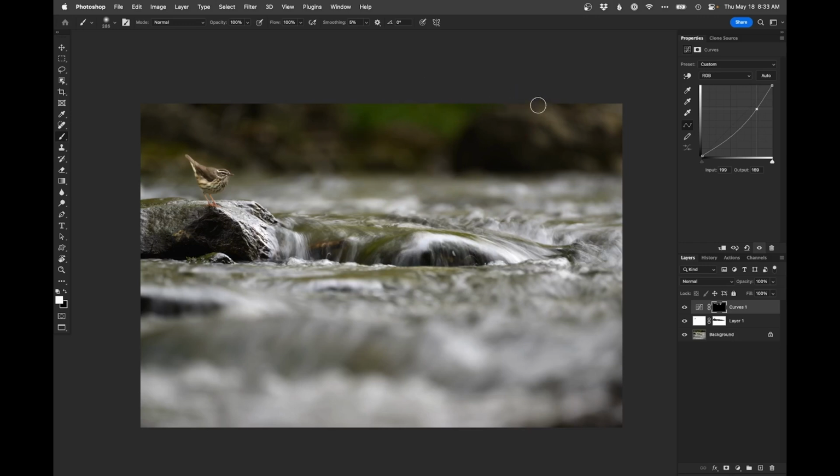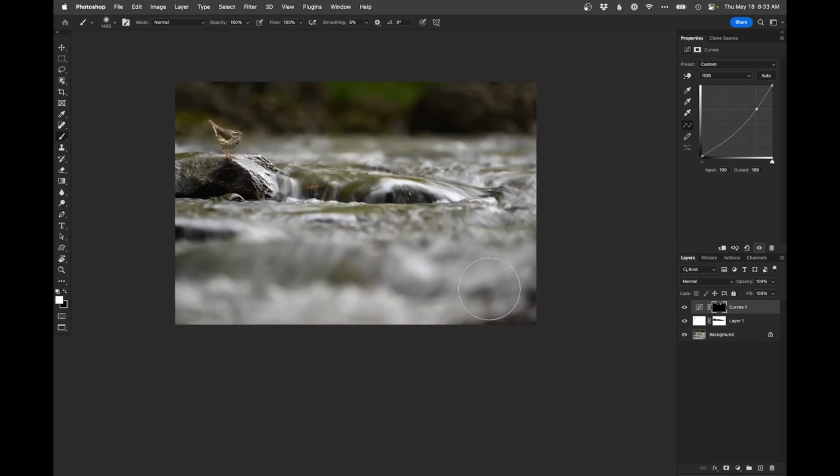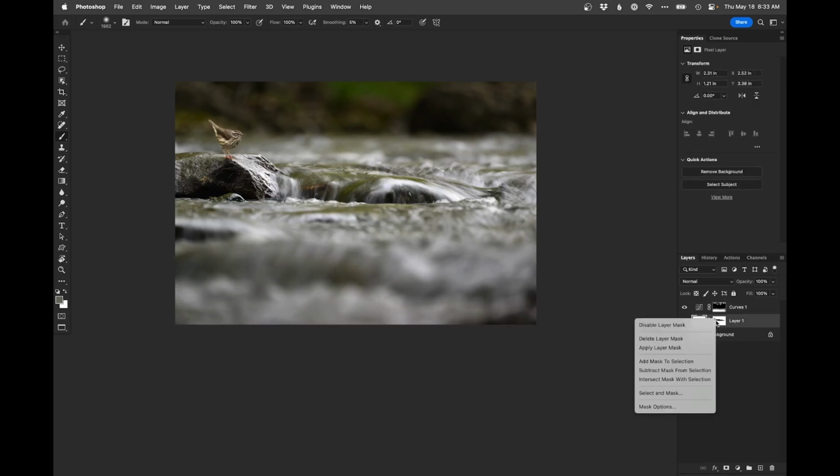We don't want to hit the dark spots, right? We just want to darken the light spots. And this is just sort of minimizing out that foreground. I think a big soft brush across the bottom here is fine. Let's go back to our clone layer. I'm going to actually apply that mask. So if you right click on it or control click on the Mac and just choose apply layer mask, it gets rid of the mask and applies it where it is.